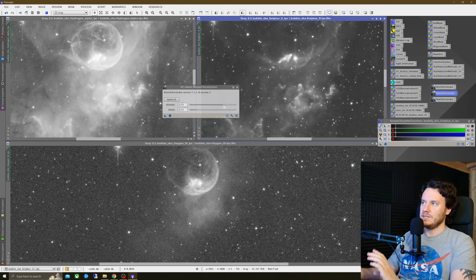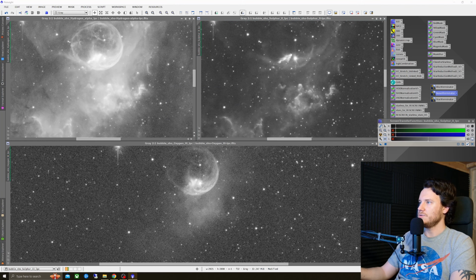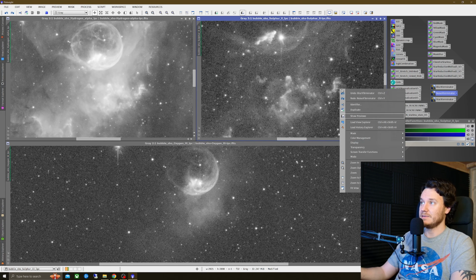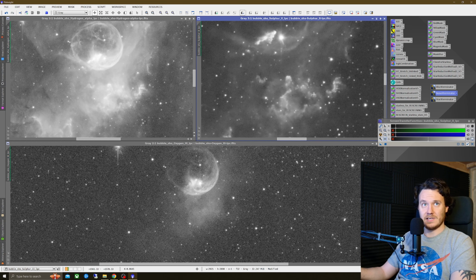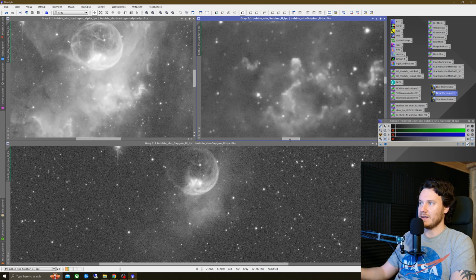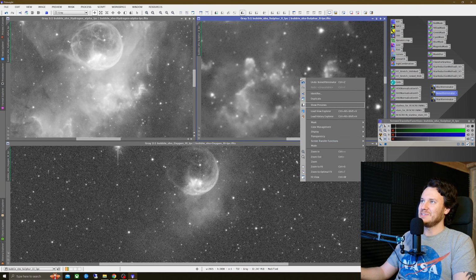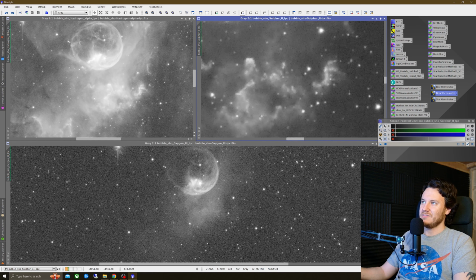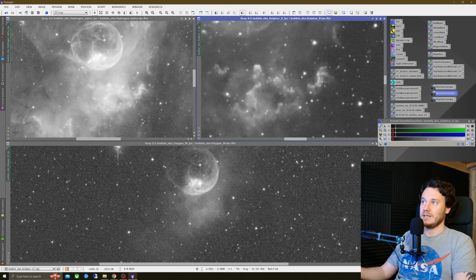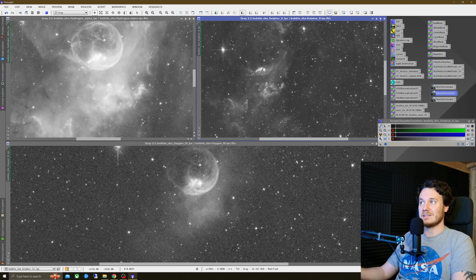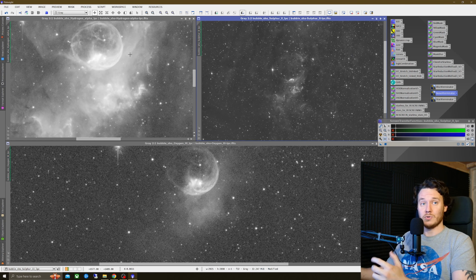All right, so it's just finished on the sulfur 2 data there, and once again, hopefully you can see this through YouTube's compression. If I zoom it right in, this is an unreasonable level of zoom, 5:1, but all the same, by undo and redo, you can hopefully see the difference that this tool is having in these background regions, especially. It's making that nebulosity that's kind of hidden in there so much more visible.